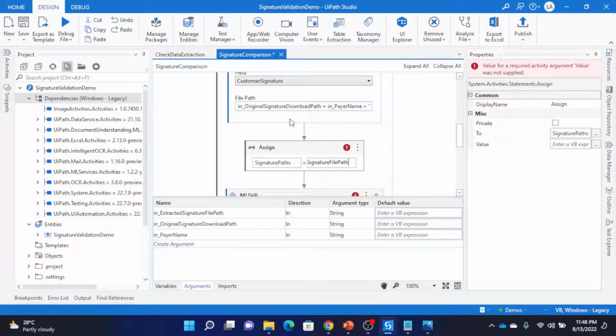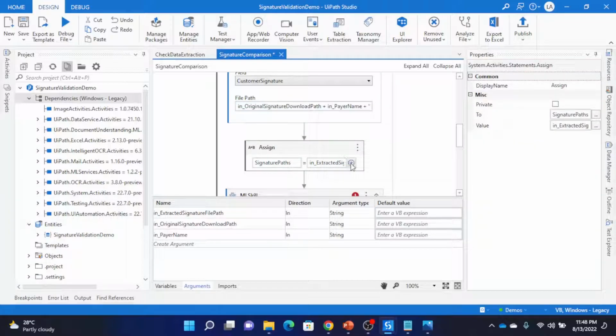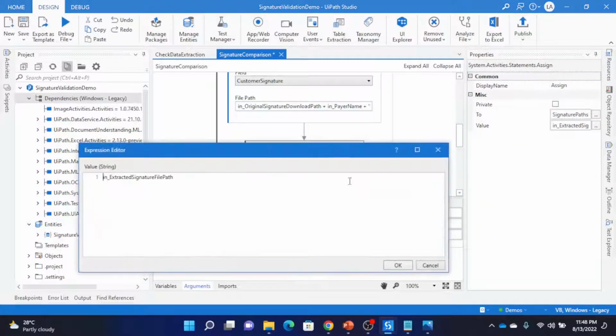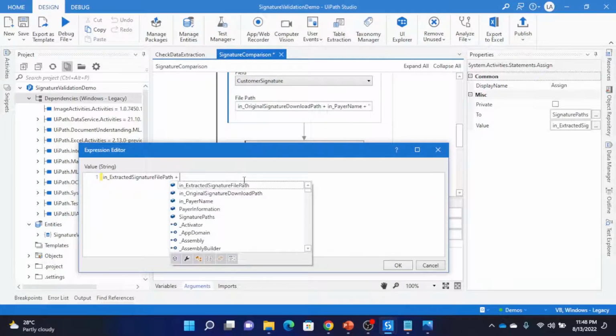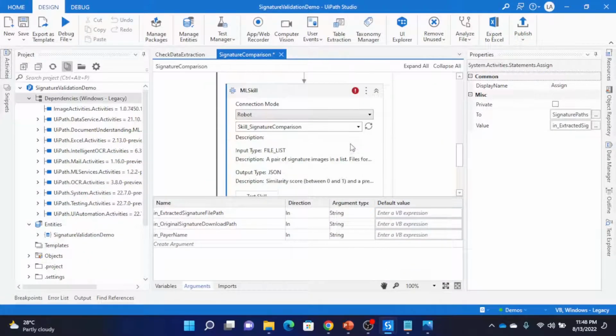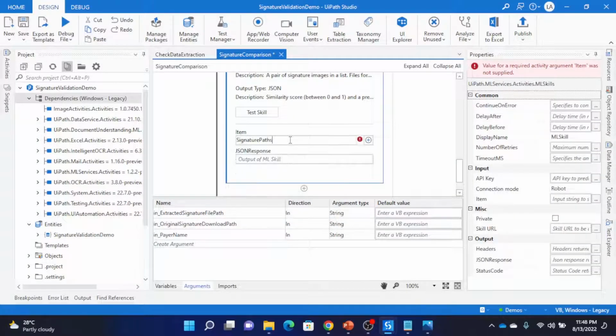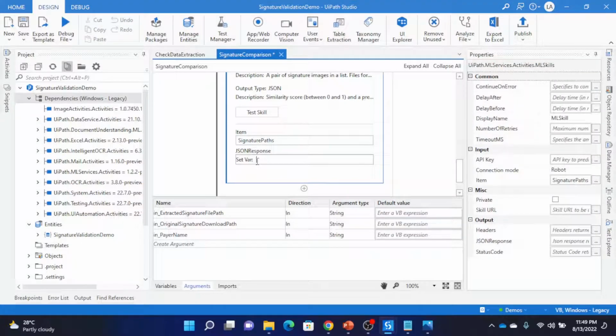And I need to use this one because this is where the other one is going to be saved. This plus separated by a comma and the other path. Okay, so we'll be using signature paths now. And we'll be getting the JSON response.